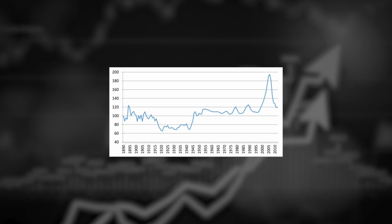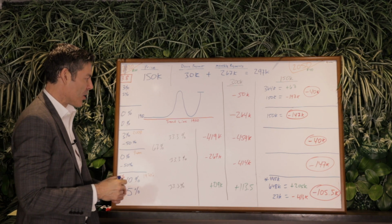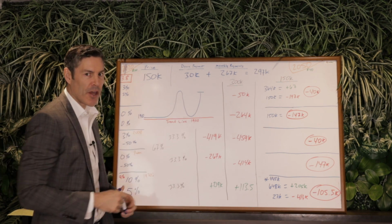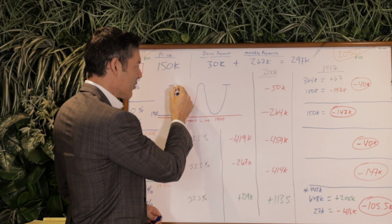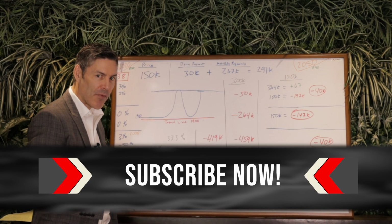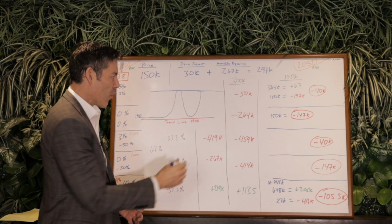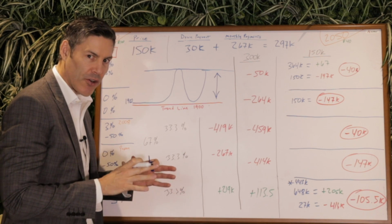Let's go back to that chart that I always use, going back to 1900 adjusted for inflation. And we've got our peak in 2006. This is where we are right now. And this is our historic trend line going all the way back to 1900. In order for one of these scenarios to be true, our trend line going out another 30 years would have to go from here all the way up to here. This would have to be our brand new trend line. And if you think about what would have to happen from a macroeconomic standpoint in order for us to maintain this delta, the odds are incredibly low.